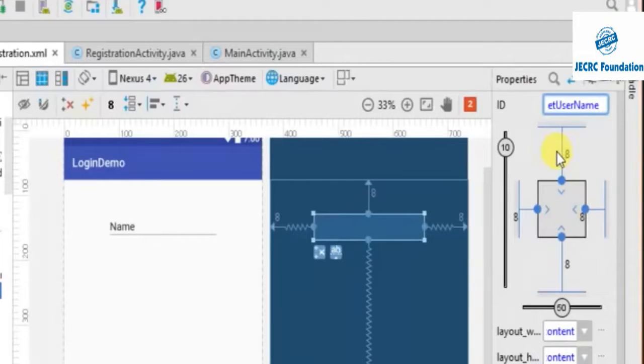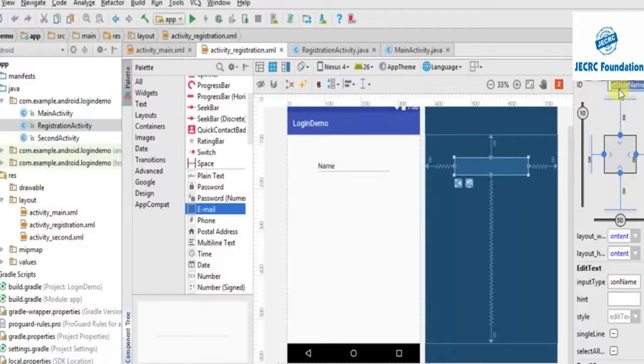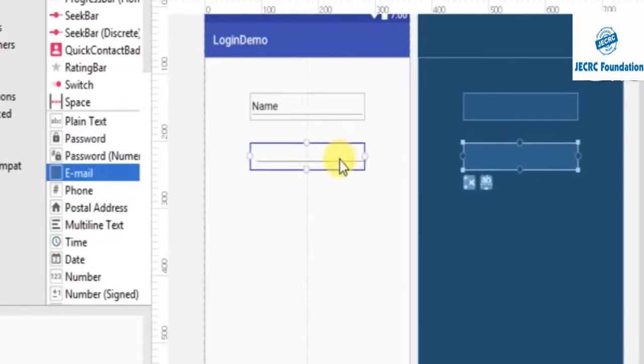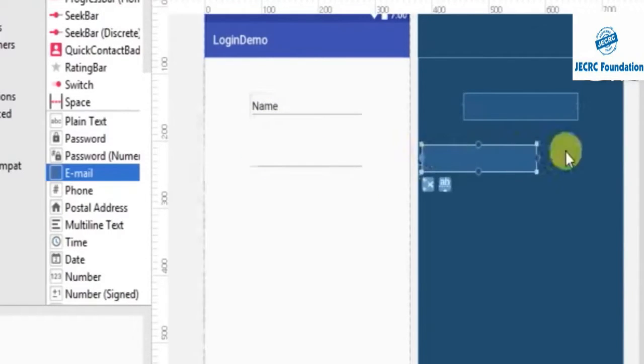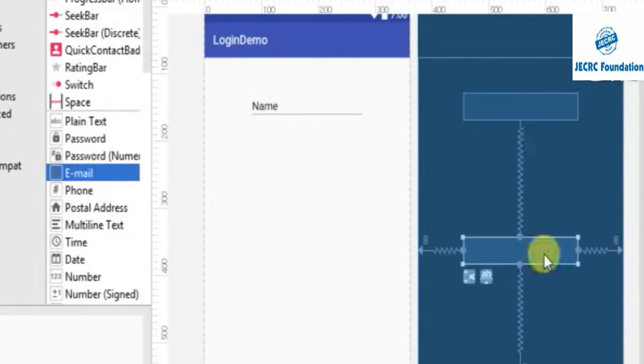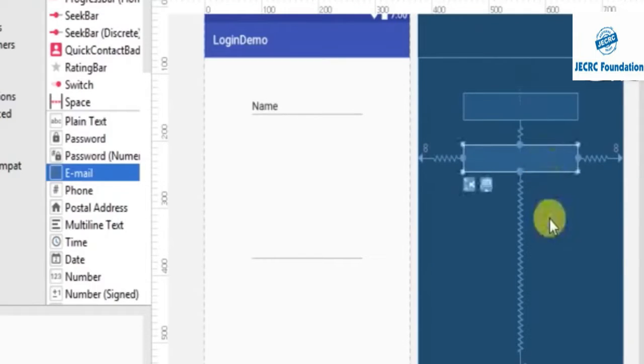It is the edit text, so we will use et username for the user to register themselves. Then drag the email for the email ID, and we will repeat the same options for setting the layout of this activity.